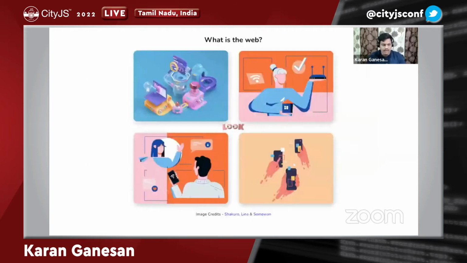Everyone also knows about the web, right? In fact, you're watching this live stream on the YouTube channel or Twitter or the Vito platform, so you know what the web is. It's a bunch of documents linked together and a bunch of people talking to each other. And it's near instant. You just need a URL to open it. There are no apps to open, it's cheap access, and stuff like that. That's why the web is so cool.